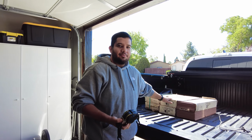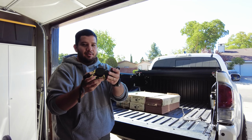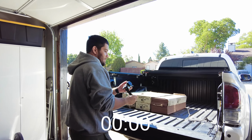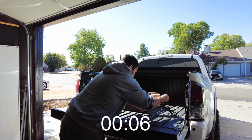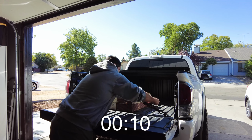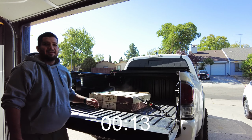This load here is 300 pounds. I feel perfectly safe using the retractable ratchet. Just really quickly, a quick demonstration if I were to do this in real time. That's not going anywhere. We're good.